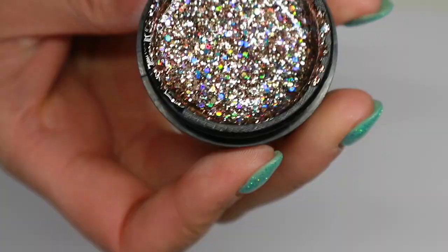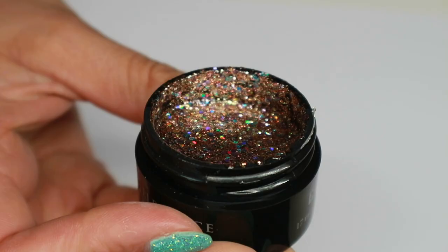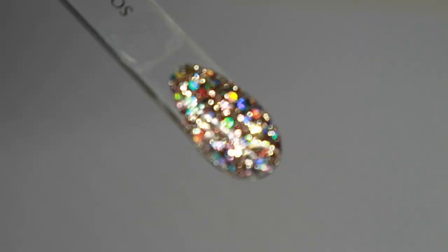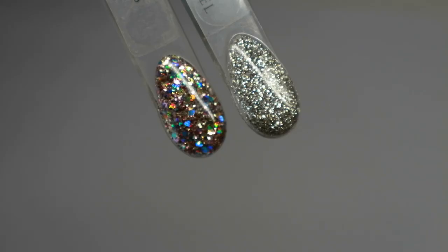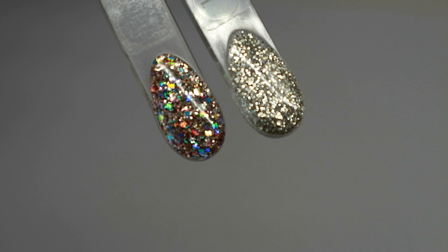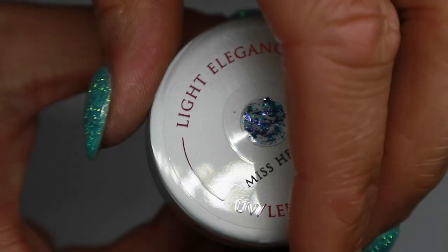Up next is Sophia, and this is definitely my favorite glitter gel from this collection. It's got a gold champagne base, and through the gel you've got bits of rose gold and then chunky bits of blues and purples. I just love the combination of different colored glitters through this gel — I'm really looking forward to trying it with lots of different color combinations. I've shown Sophia next to Glam, which doesn't look anything like it since Glam is more cool-toned with a silveriness, but it's the closest similar gold color I had to compare.